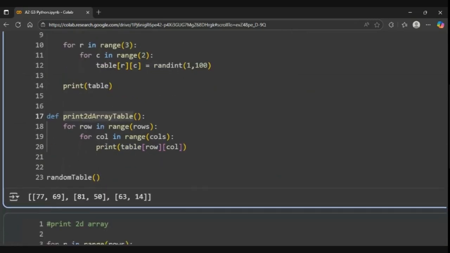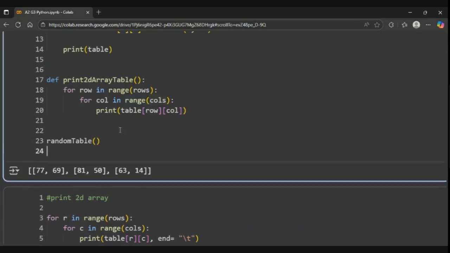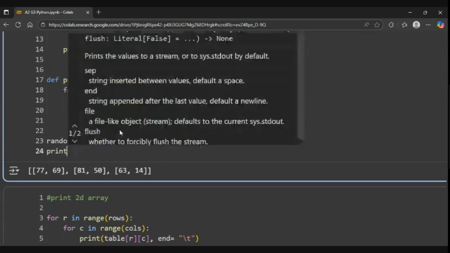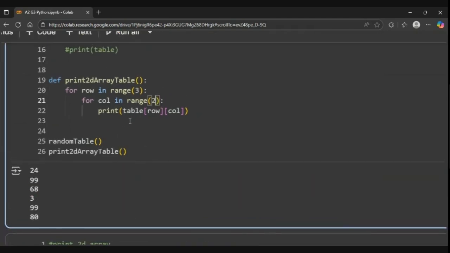Now in some of the past paper questions, they will ask you that you need to print this 2D array in a tabular format. That means कि आपके पास एक लाइन में आपकी एक रो आए और फिर दूसरी लाइन में दूसरी रो, थर्ड लाइन में थर्ड रो. अभी के लिए if you just try to print the 2D array table like this. Okay, so if we print the values one by one, then they are all printed in separate lines. But we want to print each row in one line.